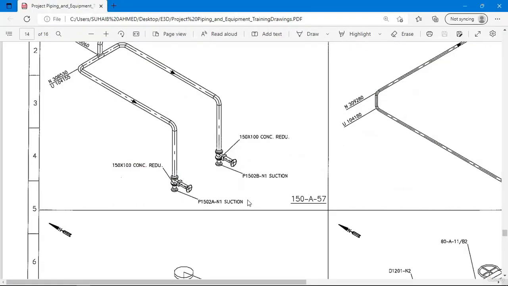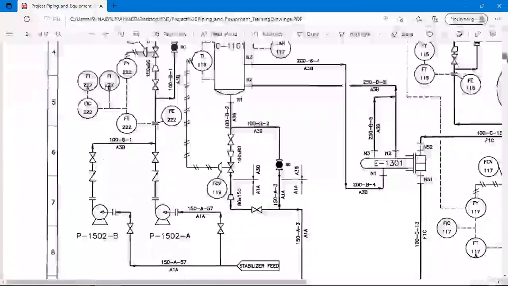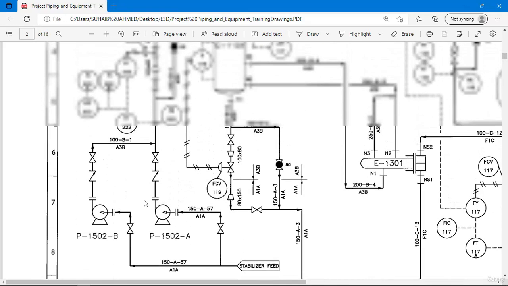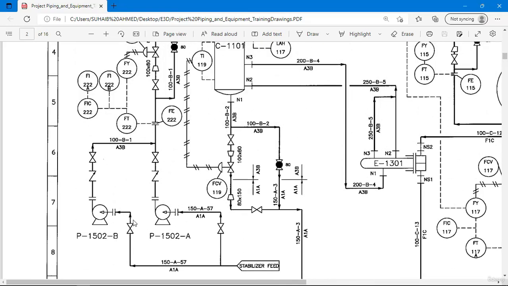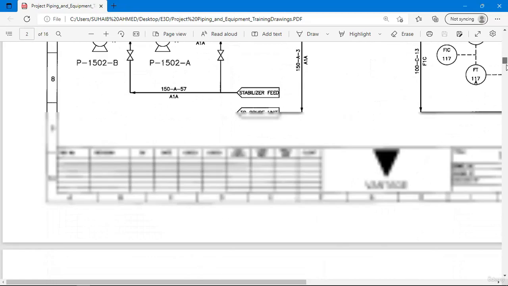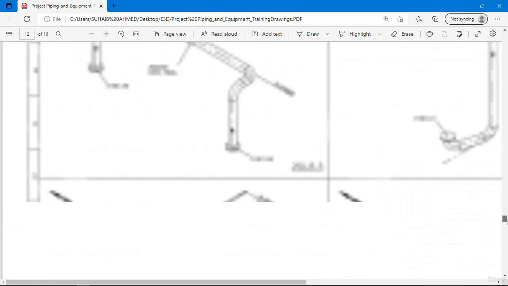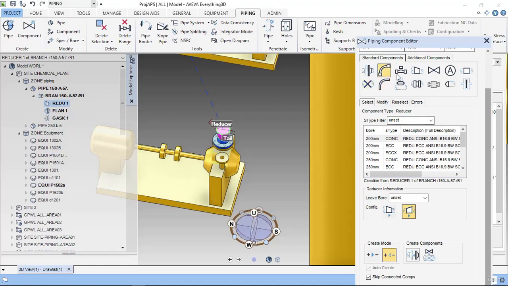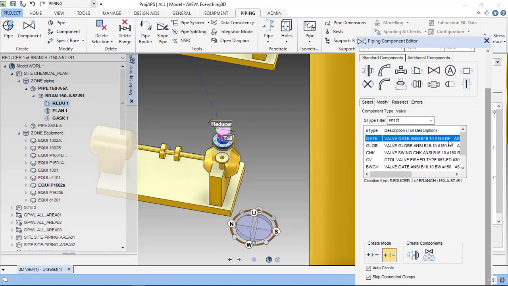Now next component is the gate valve. Check the P and ID. 150 A57 pipe. This valve indicates a gate valve. This is the symbol of a gate valve. Go to valve. Click gate.